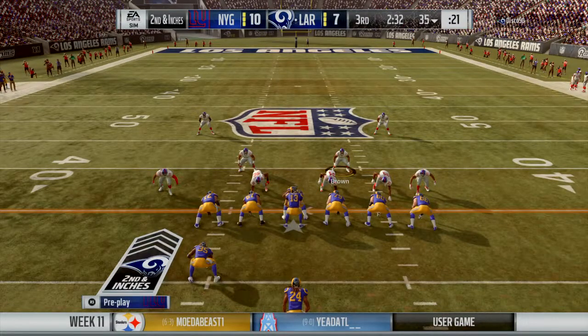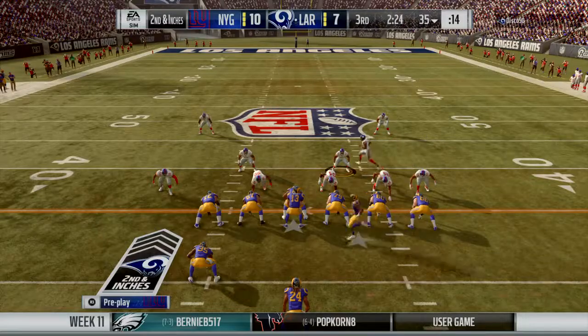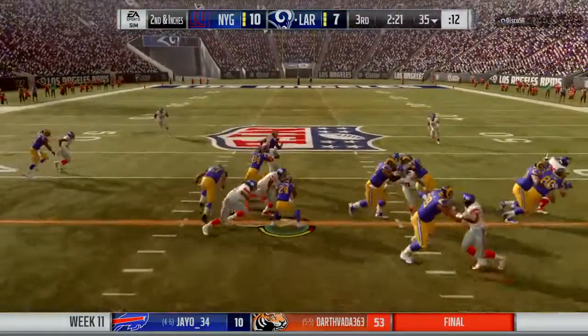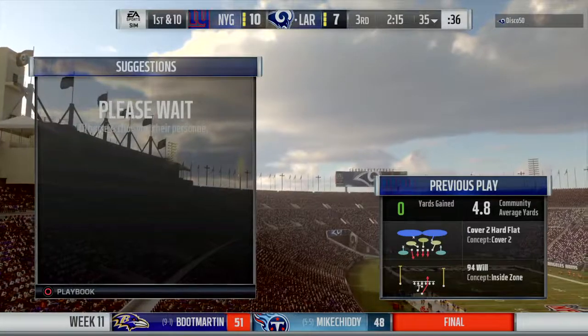Here we go. 3-19. Under 10. Back to the ground, this time with Freeman. And he'll maybe get back to the line of scrimmage, but no more than that.